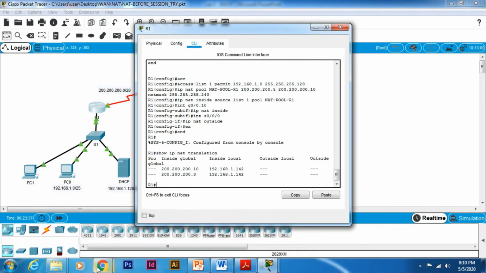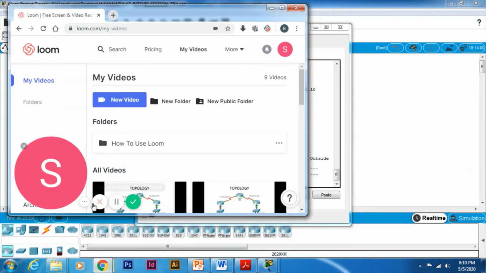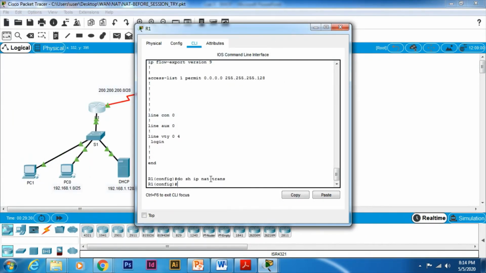Okay, hold on for a second. I wrongly input the access list here, so I'm going to remove the access list. That's the reason why it doesn't work.